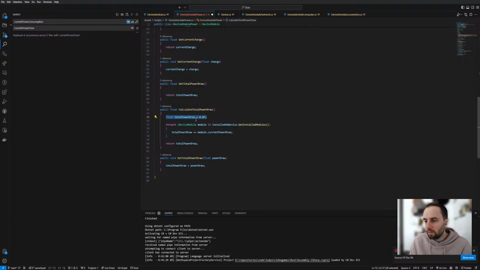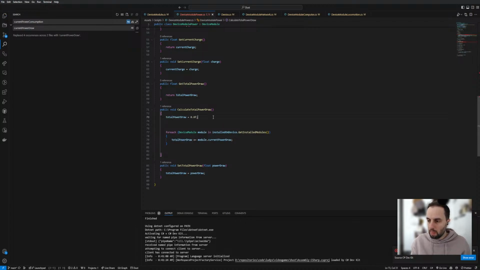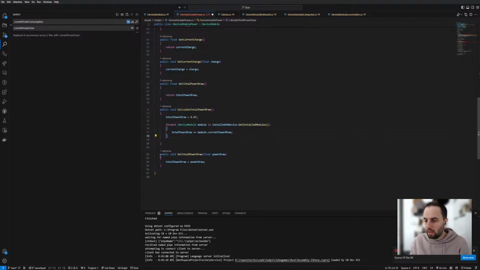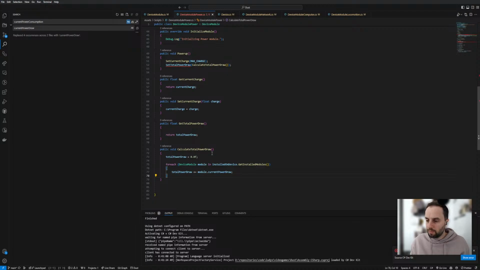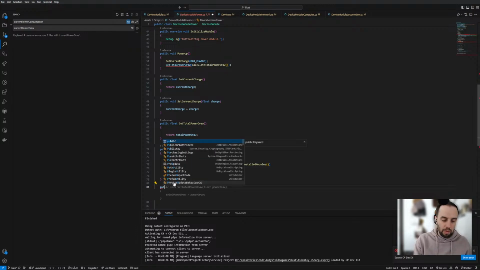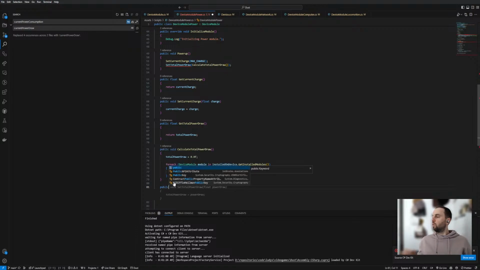No, actually. Wait. We set it to 0, we update it, and that's it. And basically we will make a function that says like when another module connect, like that a module can call when it is updating its own power consumption or power draw, then it will trigger the battery to recalculate.